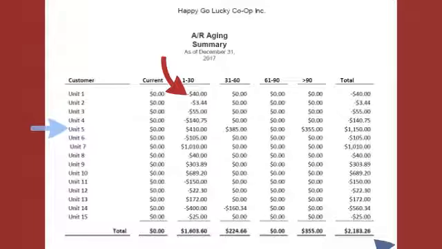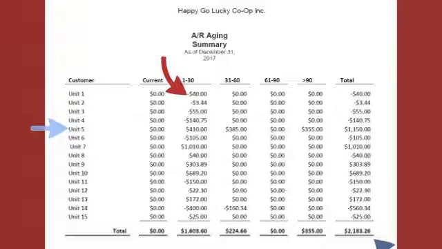And you can see down here this cutoff blue arrow at the bottom, $2,183.26. That should be our total owed to us, right? That's what that is telling us. But wait, you see that red arrow up at the top pointing to Unit 1, negative 40. Well, what's negative accounts receivable? Normally that refers to folks who have paid in advance. Some people do that, or they pay extra in any given month. This person below them, Unit 2, paid an extra $3.44. Don't know what that could be about, but sometimes folks pay ahead of time.